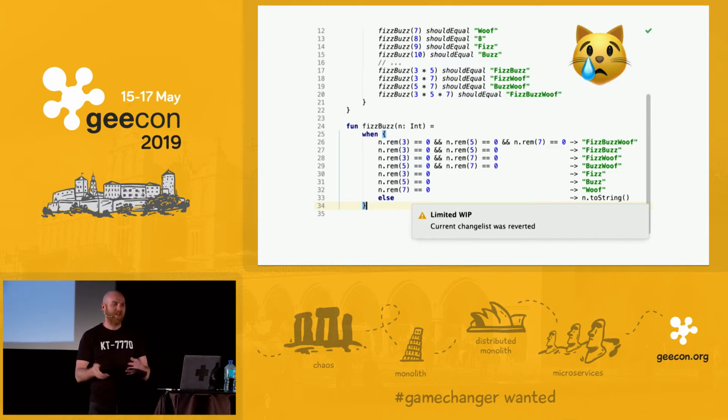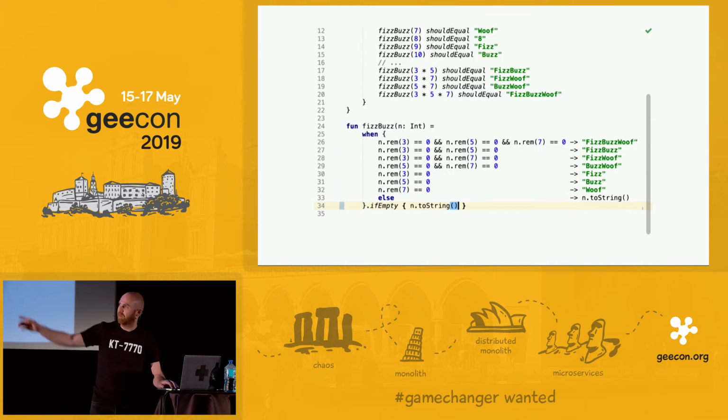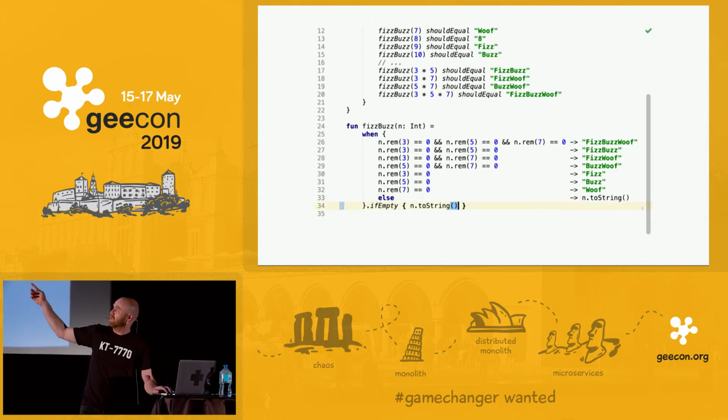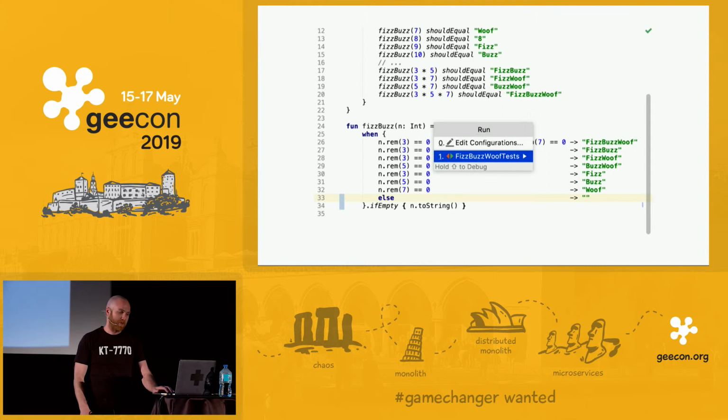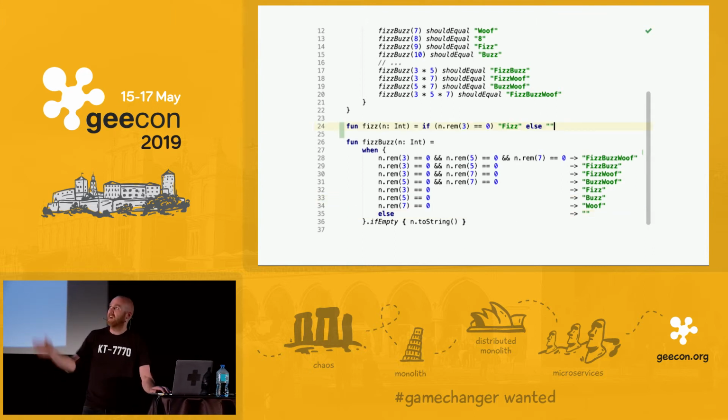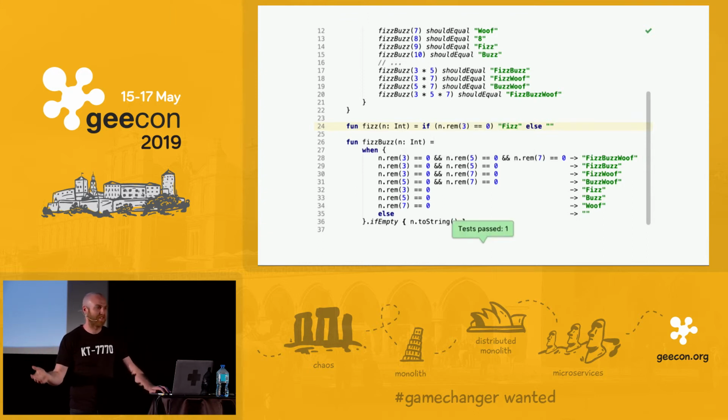This time I'll try a different approach by doing the same thing, but in smaller steps and in a different direction. So let's try at the bottom, on line 34, to add a condition if empty, and to string, and replace on line 33 and to string with an empty string. So this should be equivalent, and this works, it's good, and committed. Then we can define the fizz function and not even use it and just run this. This will obviously work because it's not used.